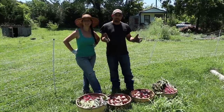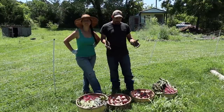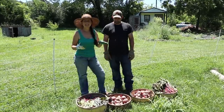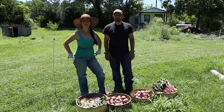We luckily here in Missouri, we can plant these again in the fall. So we'll be able to double or even maybe more this amount of beets this year. So now we need to get these into the house out of the sun so they can cool off, and we need to get started preserving them.